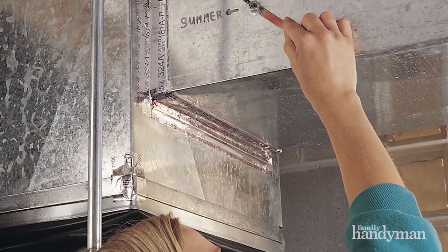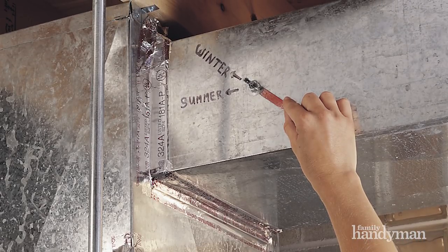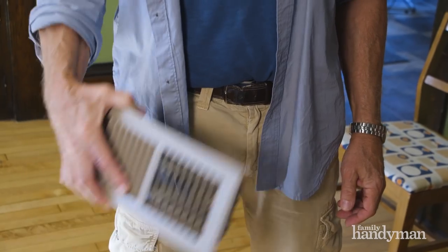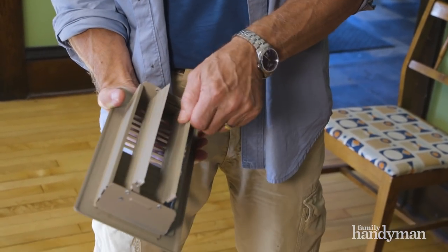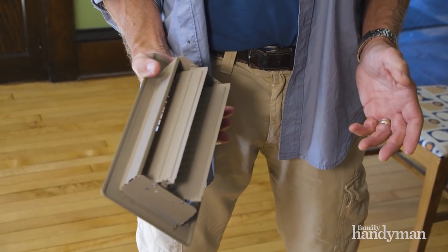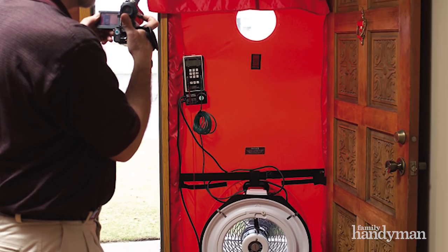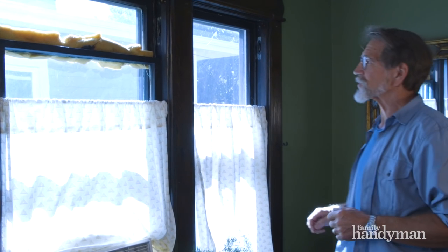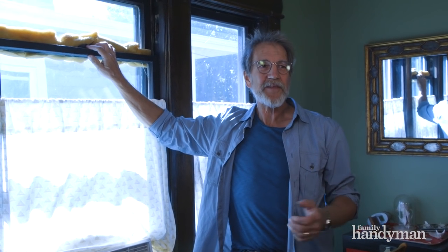Your problems probably have more to do with some simple maintenance and adjustments rather than a poltergeist. The first thing to check is to make sure the heat your furnace is putting out is getting to where it's supposed to go. The number one culprit: a dirty furnace filter — you have to change and check them regularly. Next, check your room registers to make sure the dampers are open, and if they're easy to remove, check the ducts to make sure they're not blocked. You can always add auxiliary heat to a room, but you may want to have an energy audit done on your house first to determine where it needs to be sealed or insulated better — some utility companies will conduct these for free. But here's the real source of your cold spots: old leaky windows. You can get by this winter by covering them with plastic, but it might be time to consider window replacement.